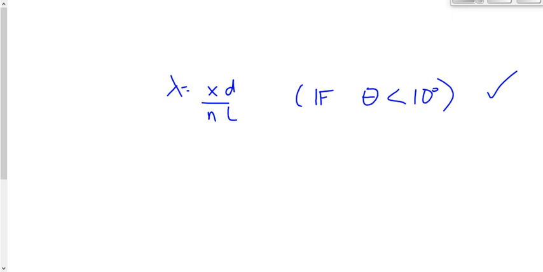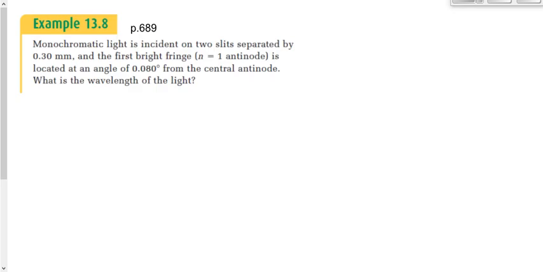But we have to have, or at least in my mind, we have to have a different way of determining whether we can use it or not, other than determining the angle. Listen, if we're given a question where we have the angle given to us, let's say it's 6 degrees. Well, why wouldn't you just use this equation?